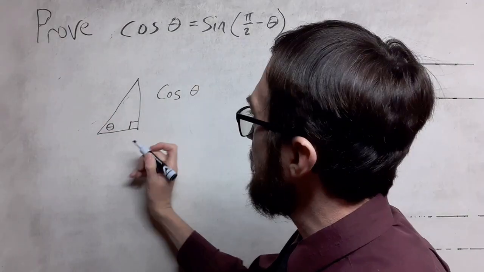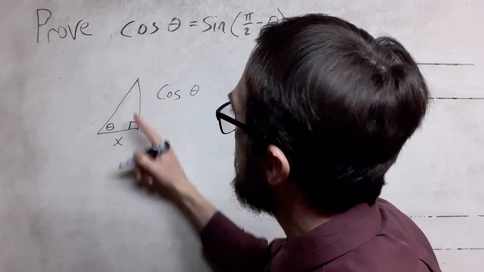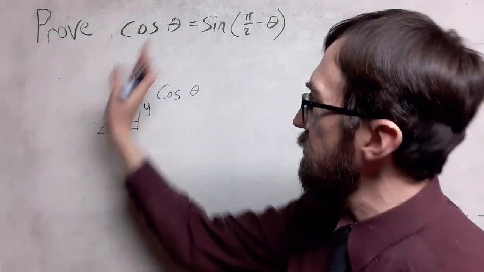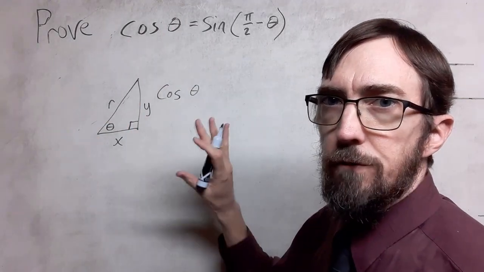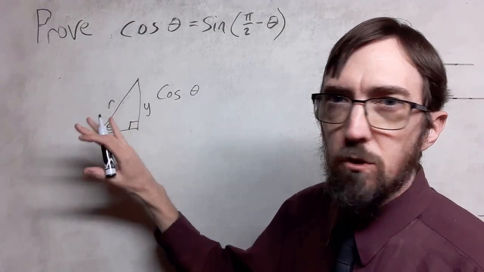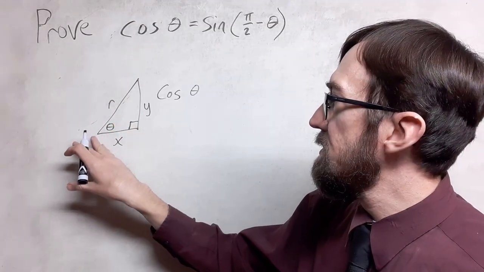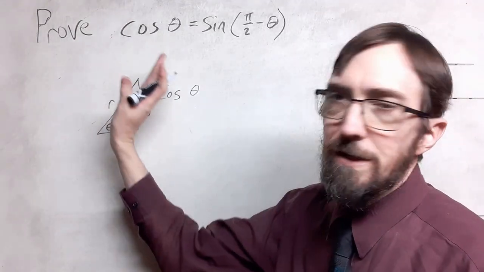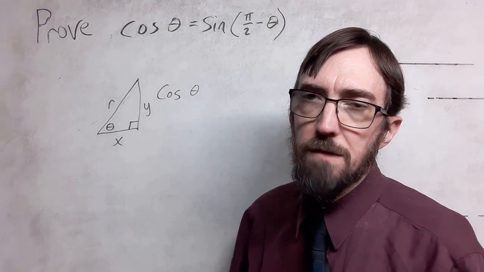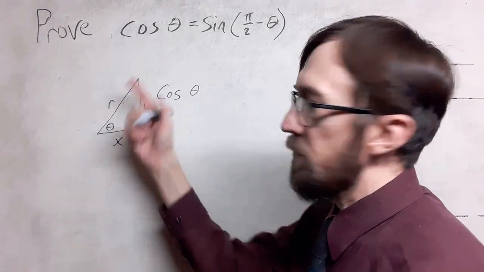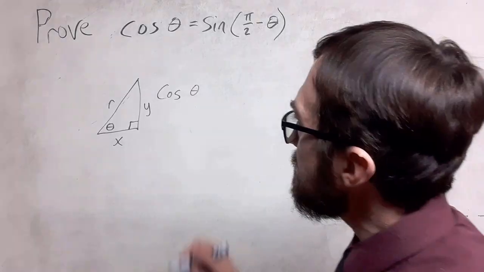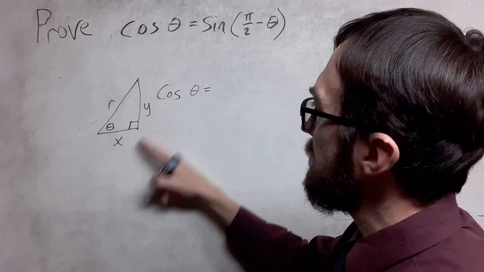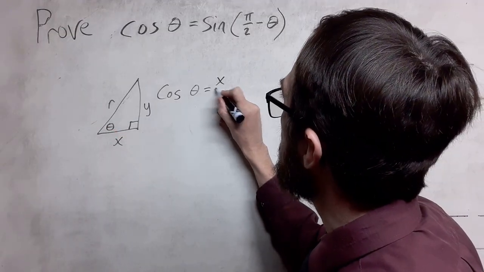And I'm going to label the change in this direction as x, the change in this direction as y, and the change in the diagonal direction here as r. If you envision this triangle in a circle with this vertex centered at the origin, then this is the radius of that circle, a lot of times portrayed as the unit circle, where the radius is 1. This angle will be related by this function to this ratio of sides.